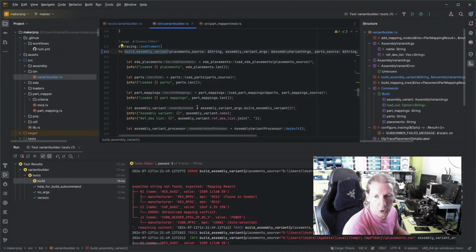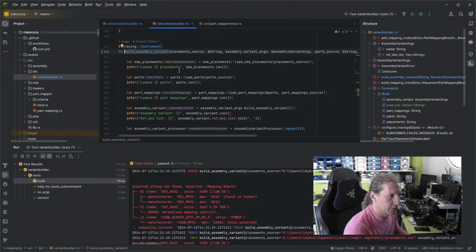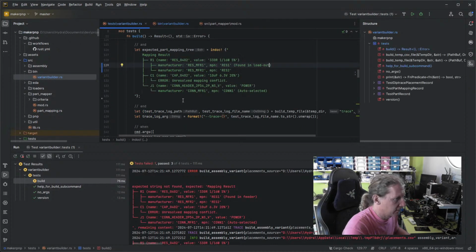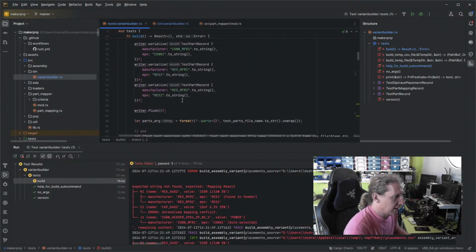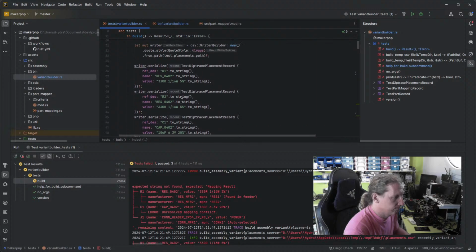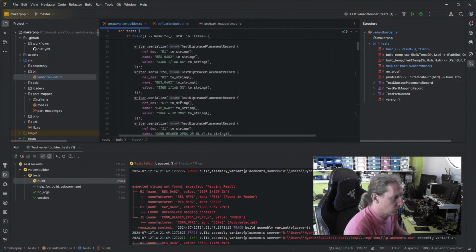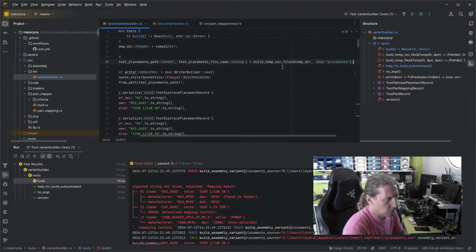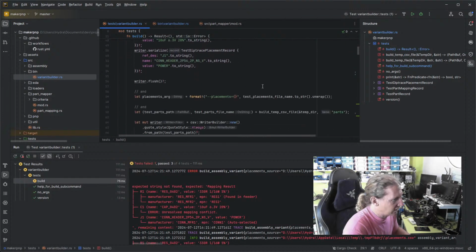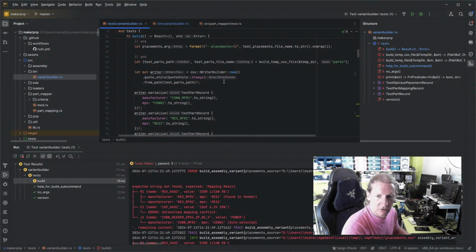Well, I suppose we've got to load some loadout like we did before. But in order to load some loadouts, we need to have some loadouts defined that we can load. So back to the test. What does a loadout look like? It's going to be fairly simple, really. I'm just wondering which one to start with and copy. So we've got this. We've got placements. It's not going to be the same as that. It's probably going to be closer to parts.